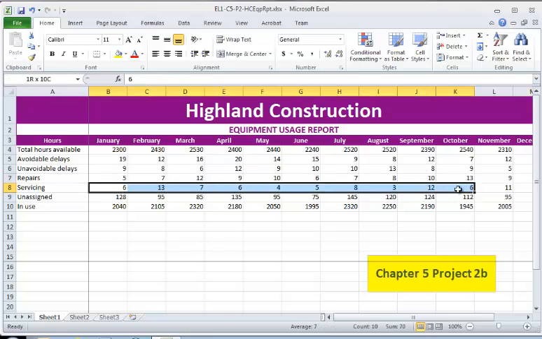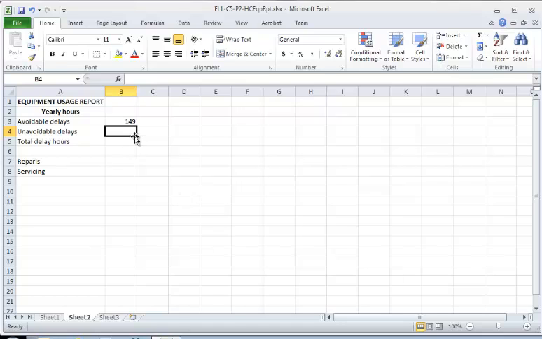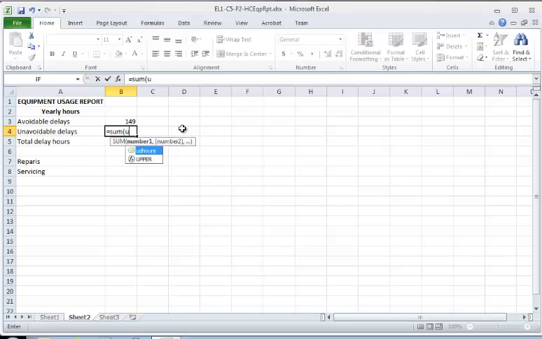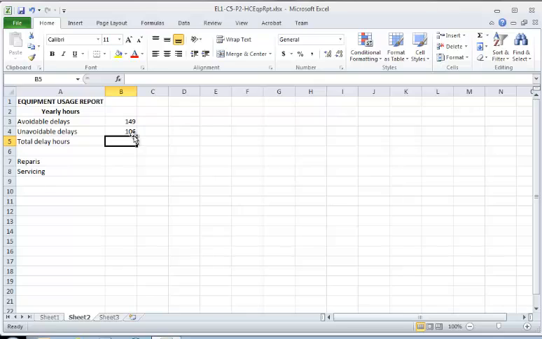And then servicing, that is S hours. Okay, go back to sheet 2, and here, sum open parentheses, and we are dealing with UD hours, so unavoidable hours, and close parentheses. There you go. And total delay hours.